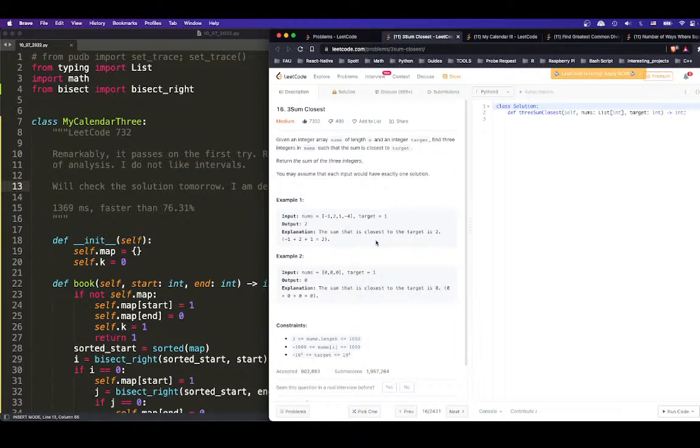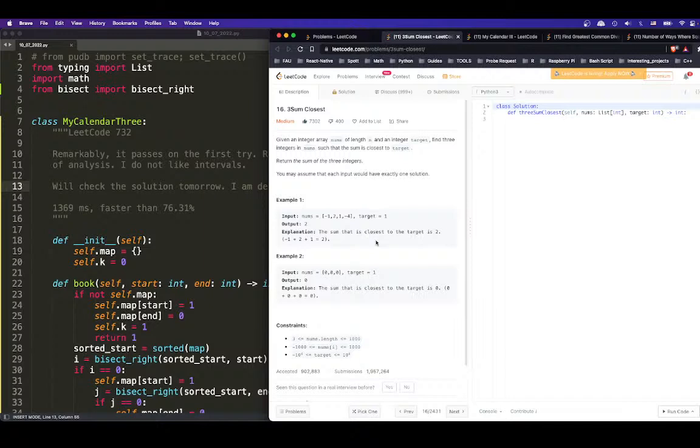So we take the first one, and then we have a new target, which is the target minus the first one. And then we have the remainder, right? Basically, we want to have a two-sum in this remainder. So we take the first one, then we have yet another remainder.